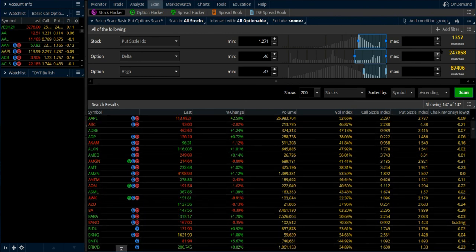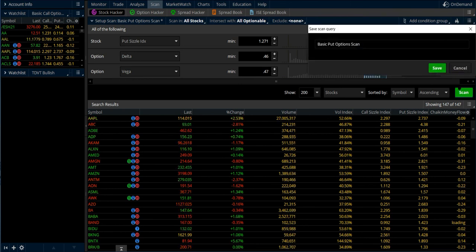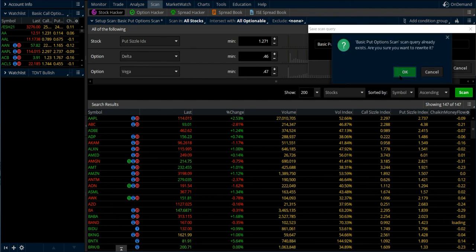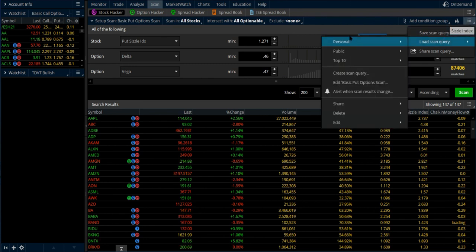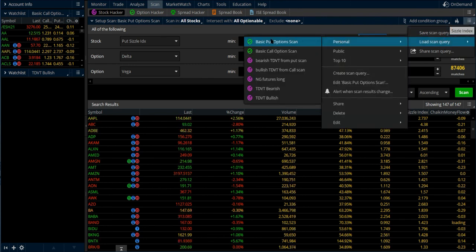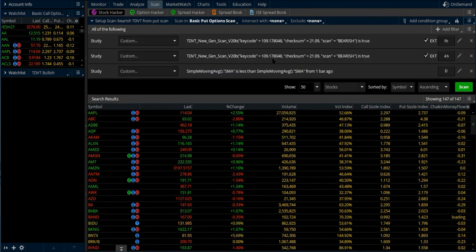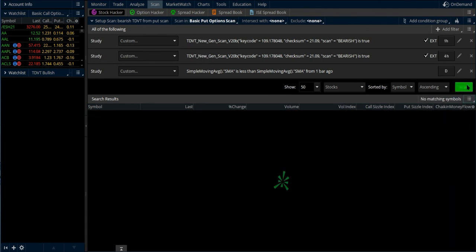Then you take this very same list. As a matter of fact, let me save this list. I'm going to save what we just did. All right. Then we'll go back to the other one I did. Now, what did we just do? We just did a put option, so we want to do a bearish from the put scan, and that's what we're going to do right here. And we are scanning the basic put option scan right here, the one we just tinkered with a moment ago. And then we run that, we have no signals.